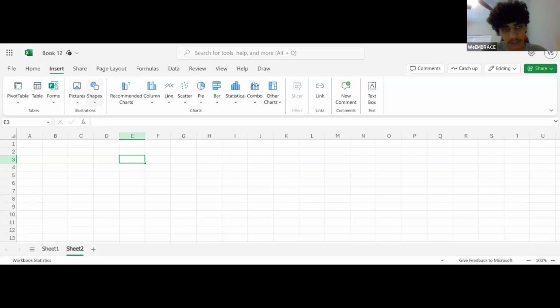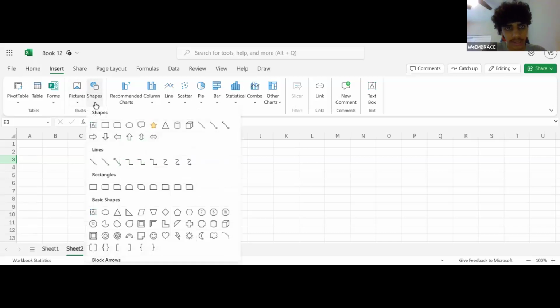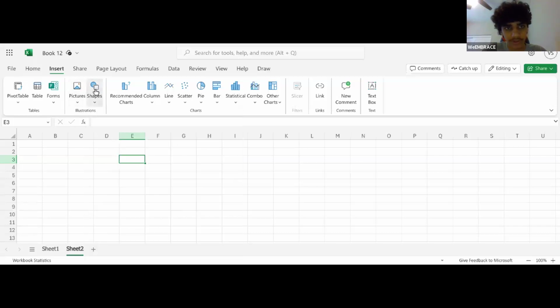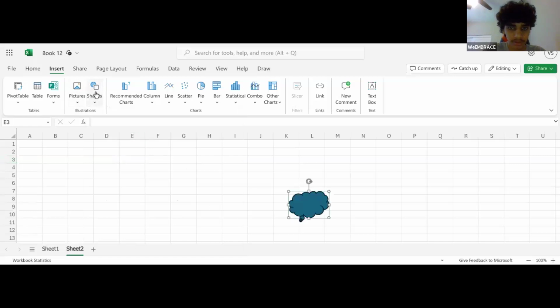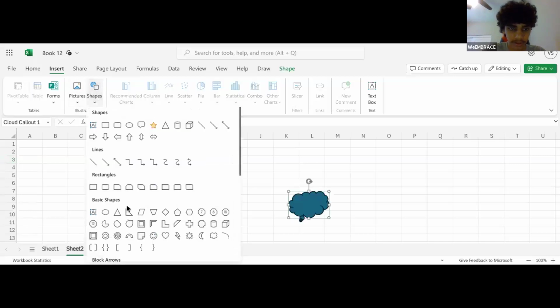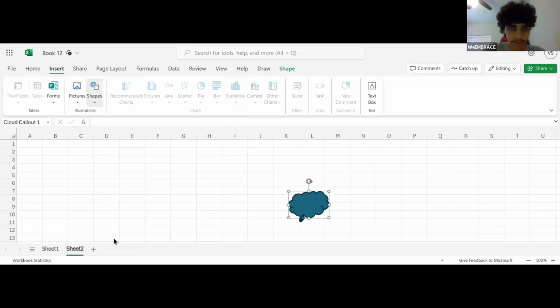We're going to click on shapes. When you click on shapes, you can see that it shows a bunch of different types of shapes. There are speech bubbles, thought bubbles. Here's a thought bubble. Here is a speech bubble. See? Looks kind of cool.